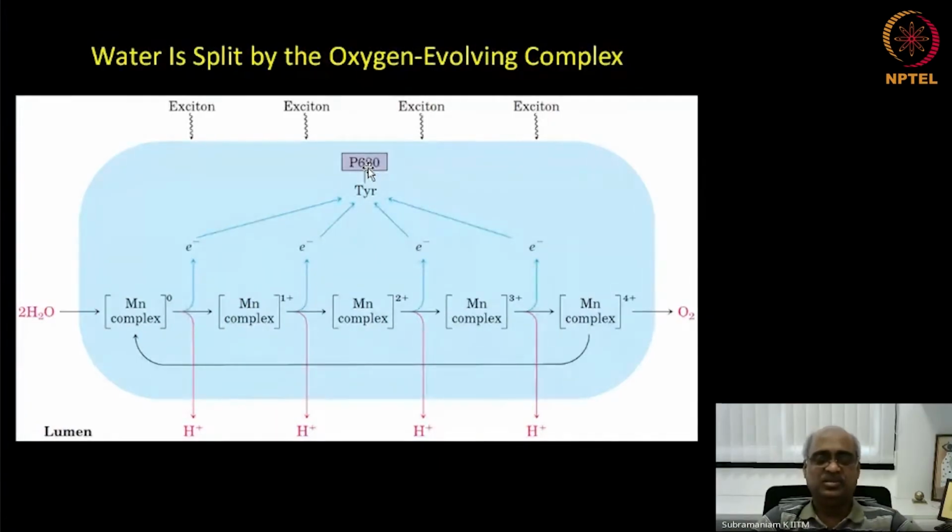Loosely speaking, it is the opposite of what we have learned so far through glycolysis and the TCA cycle. I am saying loosely because it's not the exact reversal. And in the process, from water you have the oxygen evolving out. This is how the atmosphere got its oxygen. From water only you get it. Okay, it is not from carbon dioxide.